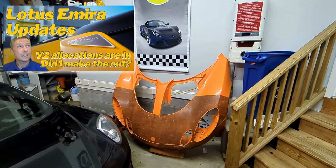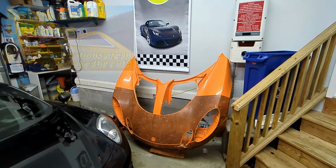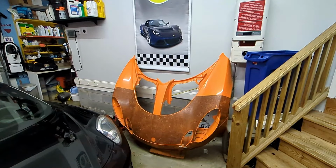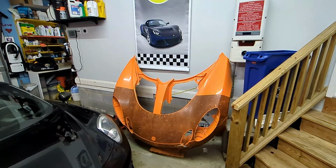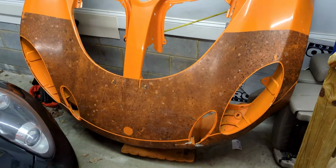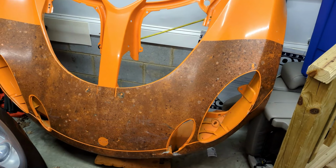When it comes to PPF on the new Lotus Emira, the dealer is telling me that it's essentially the same product, Star Shield, that they've had on various Lotus products for many years. So even the same product that was on my Lotus Elise and the Lotus Evora. So I was a little bit concerned and I wanted to understand exactly how this was going to be applied, because if you look at my Lotus Elise, you can see that the Star Shield does not wrap around all the edges. It sort of stops short. And that can be problematic.